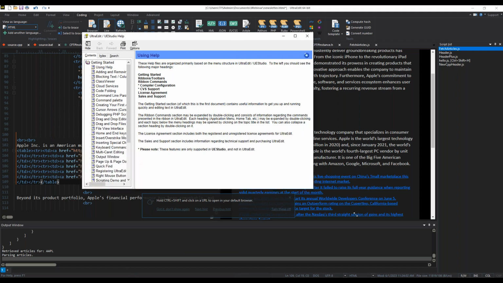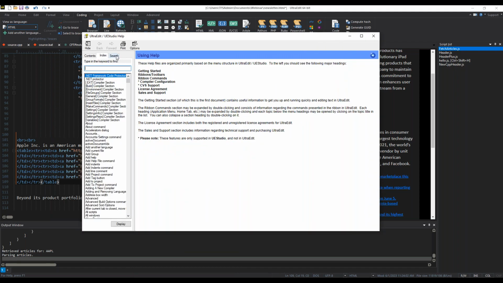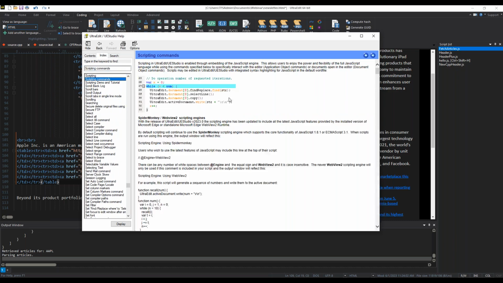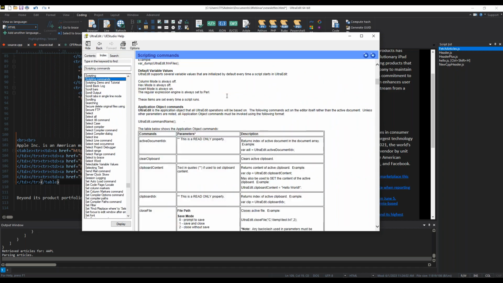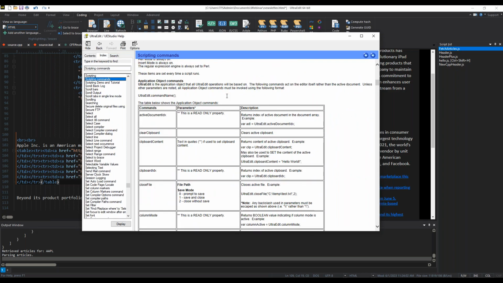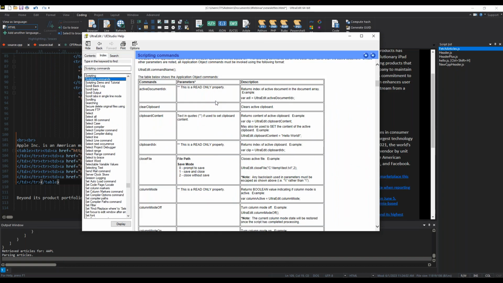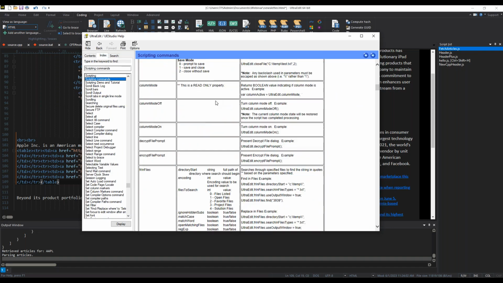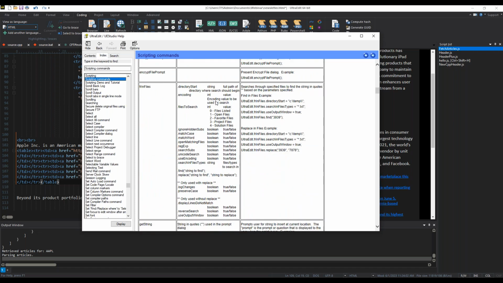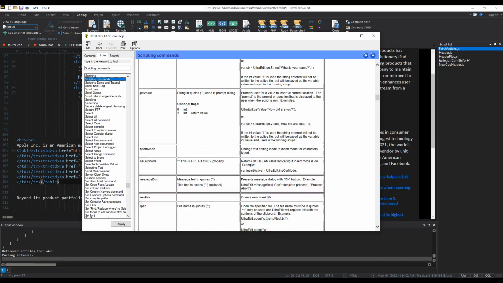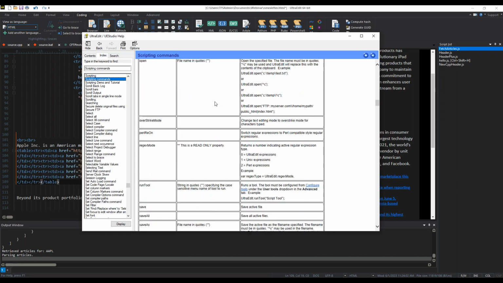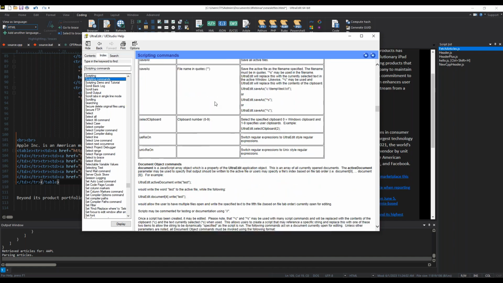Make this a little bigger. And in here we have the list. These are all the commands that are available within scripts that apply just to UltraEdit functionality. We have our main UltraEdit object, which allows you to change settings, to initiate commands like doing find in files, opening files, creating new files, doing regular expression work, saving files.